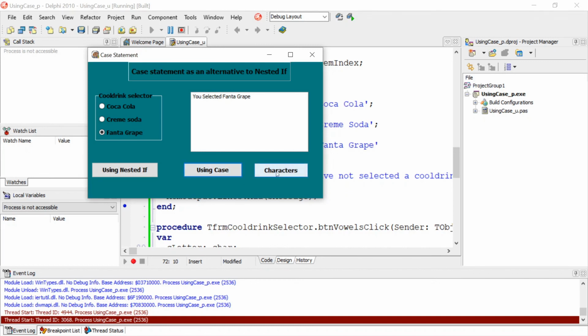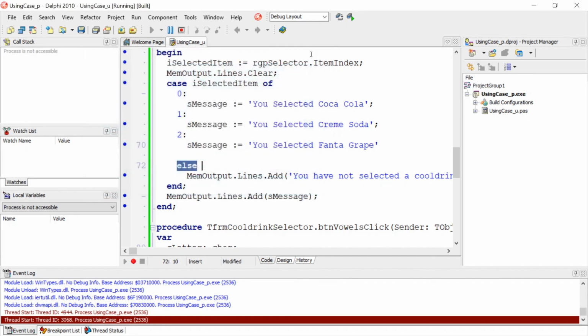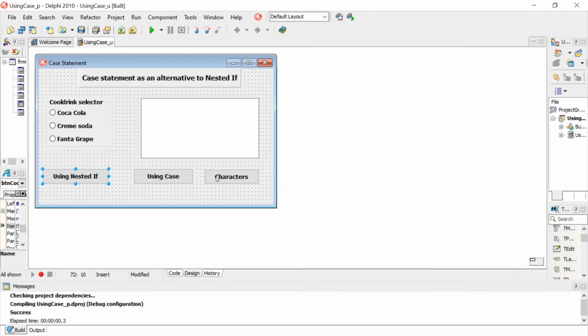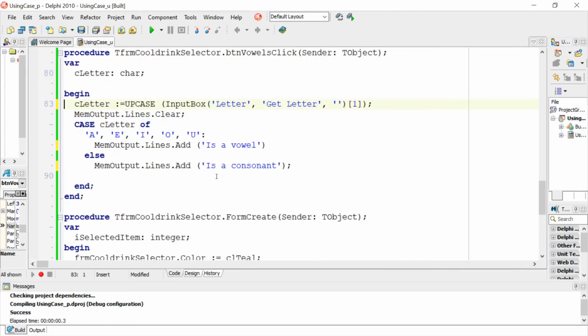I've created a little button here called characters, and I want to quickly show you how I would use characters. Okay, so what I've done is I've created a variable called cLetter, data type char. I am getting a letter using an input box, and I've converted the letter using uppercase to all capital letters.